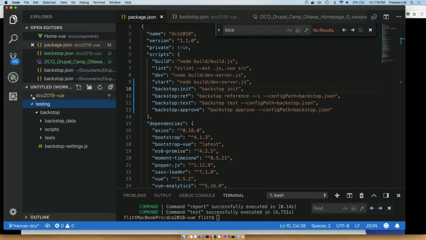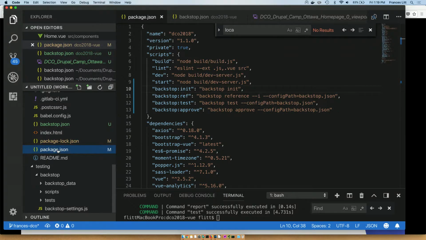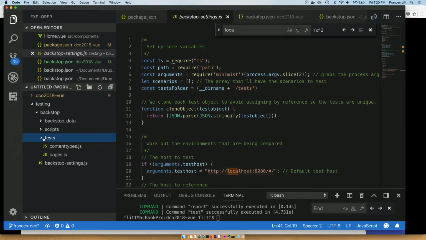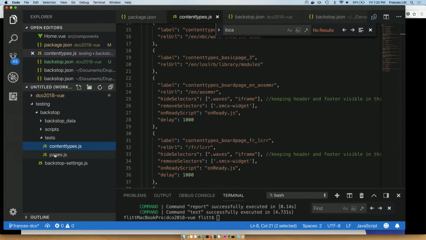So in your Backstop commands, you can add a config path to the Backstop JSON file. So you're just telling Backstop where to look for the JSON definition of the test that it has to run. And what you can do is point this at a JavaScript file that spits out the JSON. So that's super handy because you can actually create a configuration, and there are examples online of people that have done this as well. Let's take a look at this example.